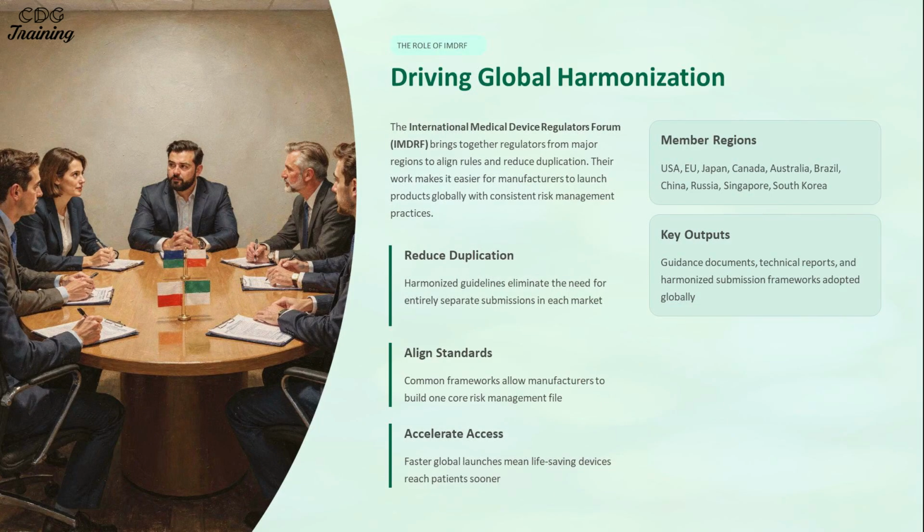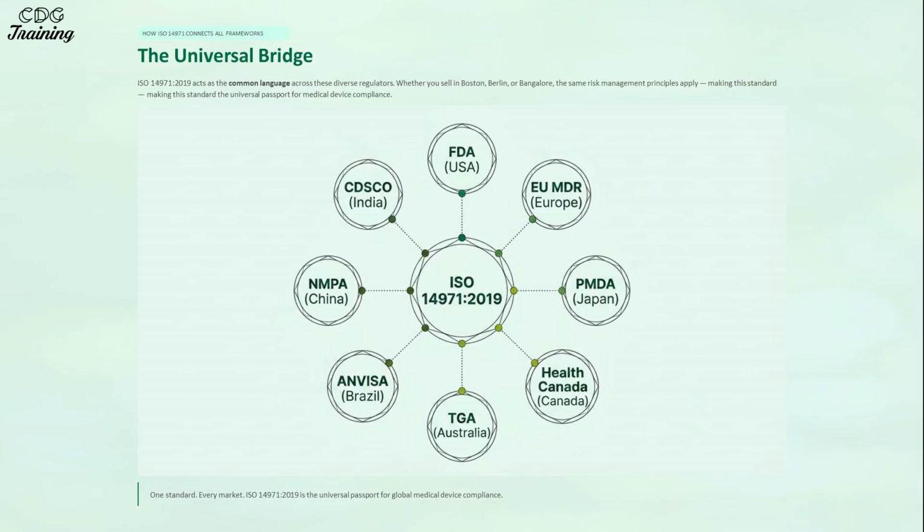The International Medical Device Regulators Forum, IMDRF, plays a key role in driving global harmonization. By aligning standards and reducing duplication, it facilitates faster access to life-saving devices across markets. ISO 14971-2019 acts as a universal bridge, connecting diverse regulatory systems worldwide. It ensures that no matter where you are, the same risk management principles apply, simplifying global compliance.